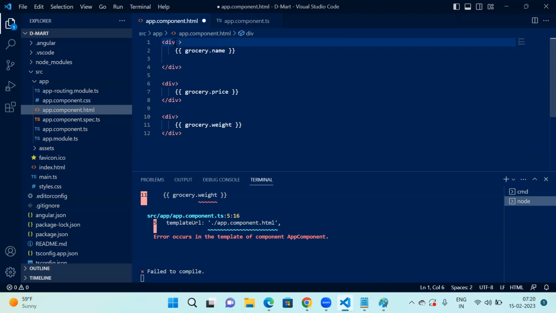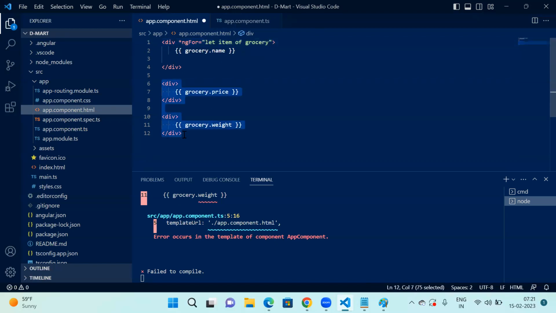As we know, to loop over values in Angular, we have the concept of *ngFor, then let item of grocery, and all that we can make in this div.